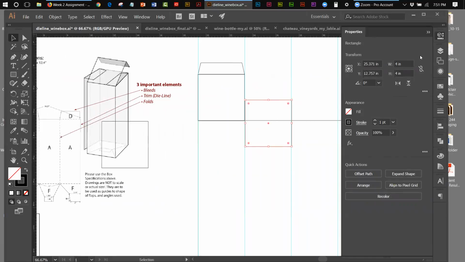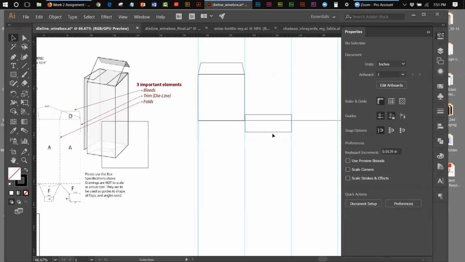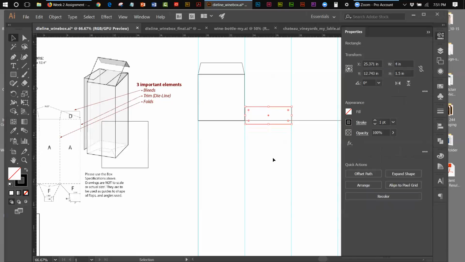So the width is going to be 4 inches. I'll leave that alone. It's the height. It's 1.5. And then when I click on the width, watch what happens to that square. There it is. There's the height of my top side flap. And what I'm going to do with that is, whoops. Okay, I have to actually click on it one time. Let's go. Hold on. There we go. Now I can click on it and I can move it up until it's just slightly overlapping the other, about like that.